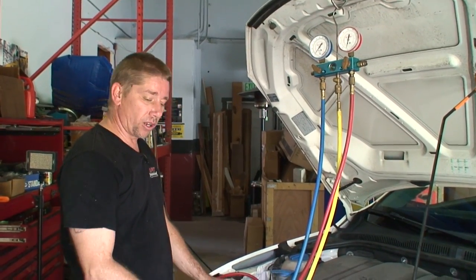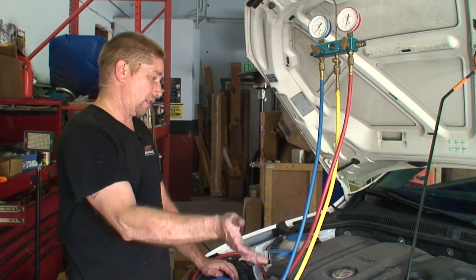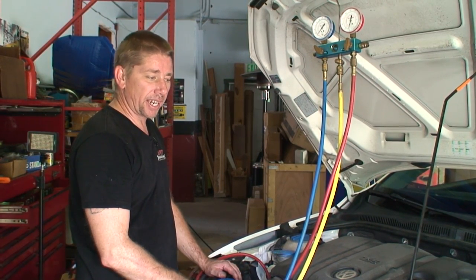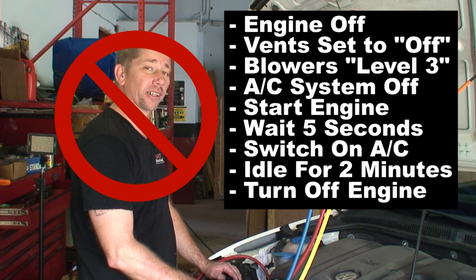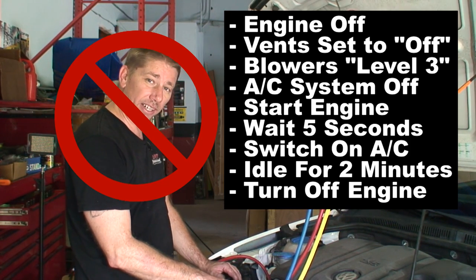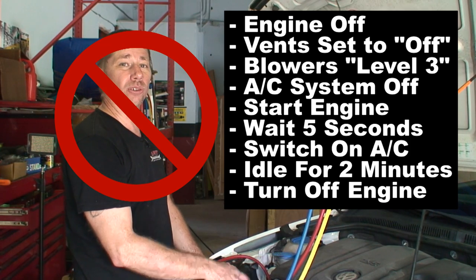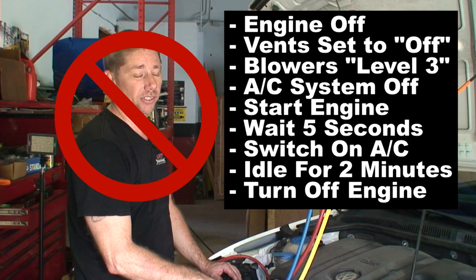All right, so if you are going to be charging your system with Freon, once you get to that point, there is a procedure by Volkswagen for a brand new compressor startup. Basically, you're starting the vehicle up without the compressor on. You're not engaging the AC. You're turning on the high fan. You're letting the car idle for 2 minutes. Then you turn the car off. Then upon restarting the car, you can cycle your AC.